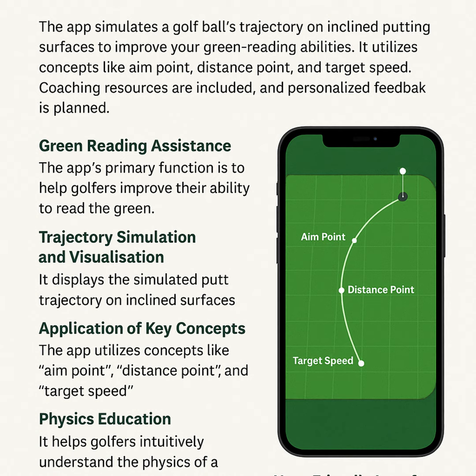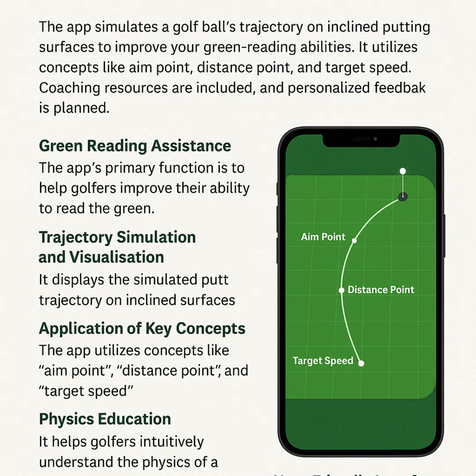Are we talking tap-ins or long lag putts? It's designed for putts roughly between 1 meter and 8 meters, so that's about 3 feet out to maybe 26 feet or so. That covers a huge percentage of the putts you face where reading the break is really critical. Okay, that's a very useful range.